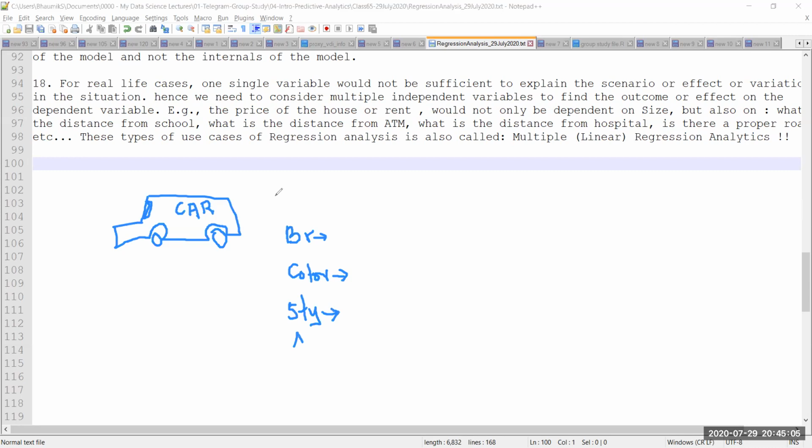Then let's say how old the car is, in number of years of age. If the car was manufactured and presented to the customers in the year 2018, then the car is approximately 2 years old. That's what I'm trying to find out here. Or maybe I've represented the age in months. And obviously then I have the dependent variable, which is the price of the car, right? So all of these are the independent variables, while this is the dependent variable.